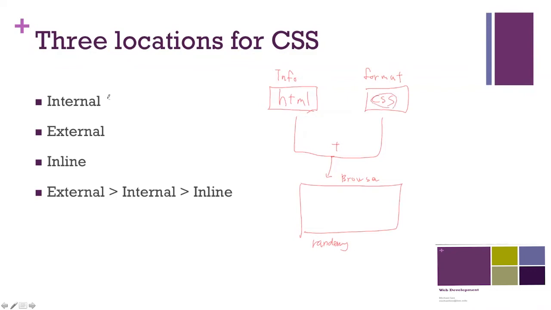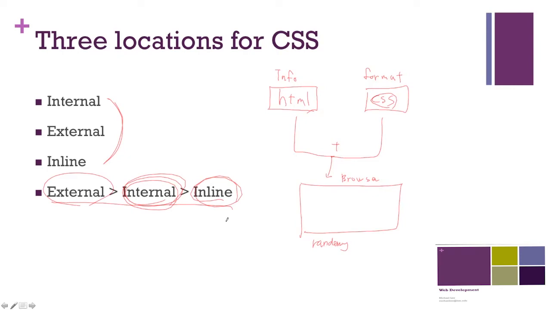There are three locations: internal, external, and inline. I'm going to explain those three in a minute. I want you to be aware that in terms of popularity, or frequency of actual use, most people use external, and not just most people, most servers. I will explain why in a minute, but the core idea of CSS is external. Sometimes you can do internal, but inline we don't do that much.